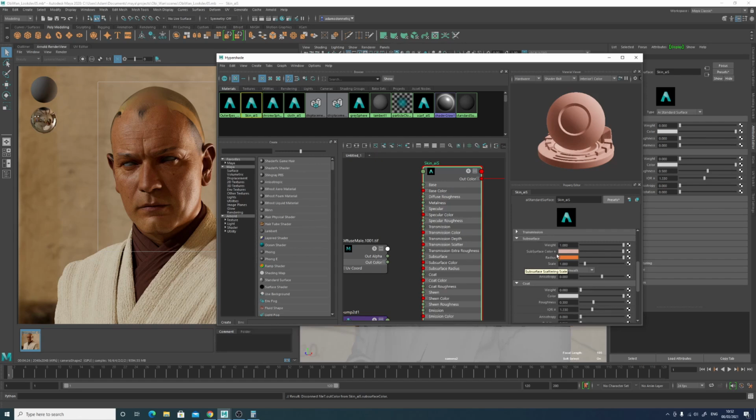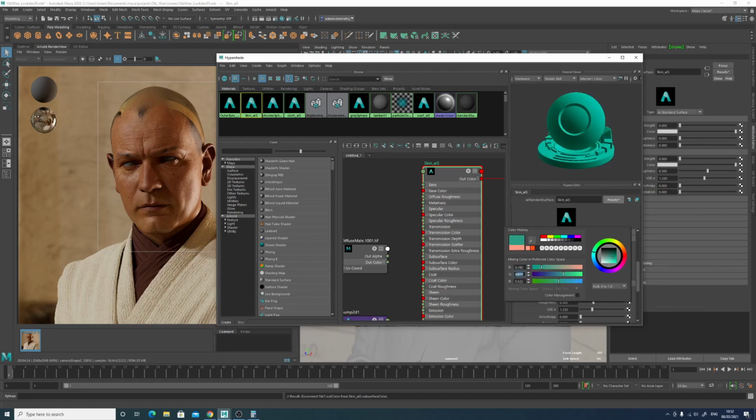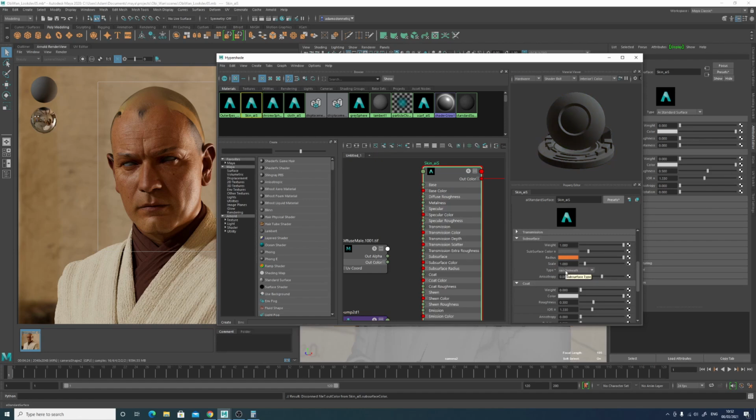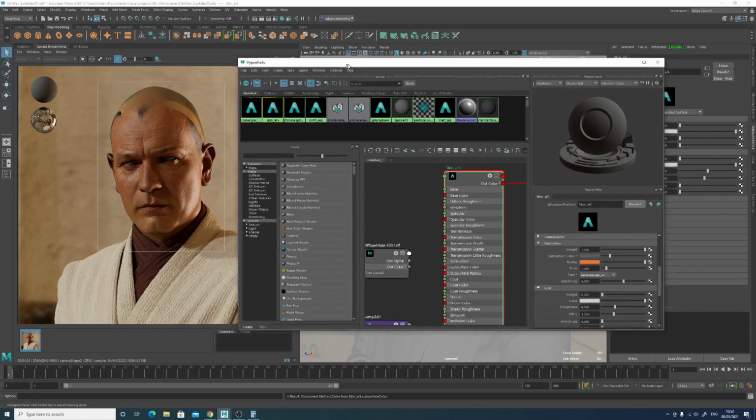In the subsurface color parameter, I'm going to change the generic pink color to a neutral 0.18 gray. This just allows me to see the scattering effect a little bit more clearly. I'm also going to switch the type to Random Walk version 2. I always feel like this is a little bit more accurate and also preserves the details a little bit better.